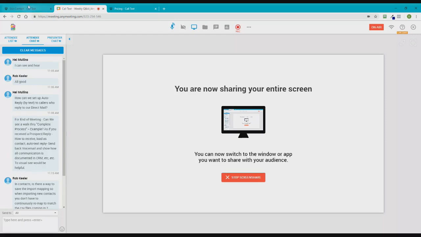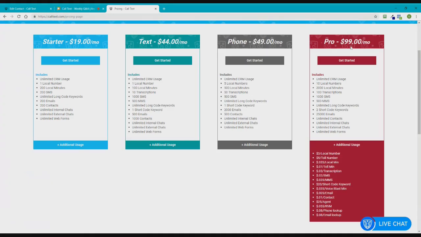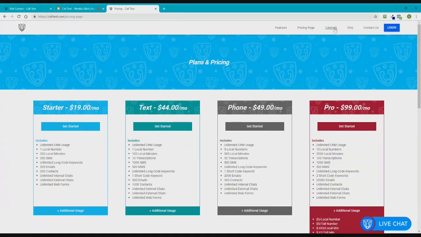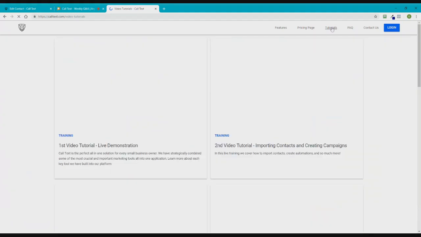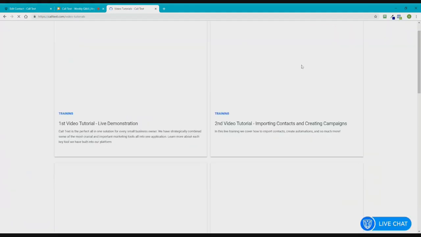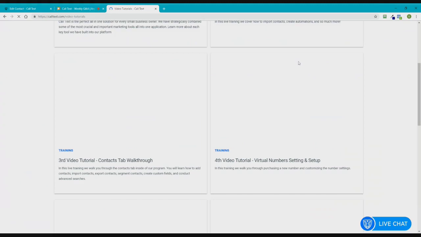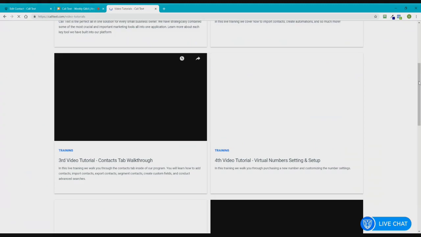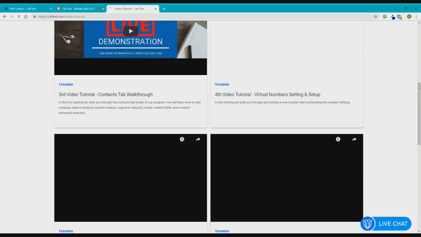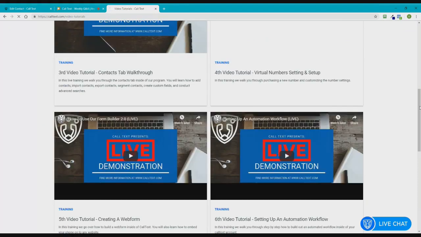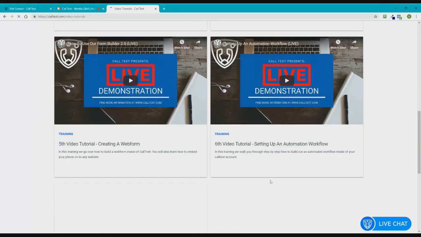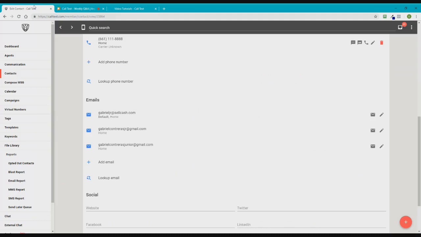Okay, this is going to be very similar to if you visit the tutorials page on our website and go down to, I believe, the fourth training, or actually no, which one is it? Okay, if you go down to the sixth video tutorial, it's showing how to set up an automated workflow. The example on that one is when someone calls. The layout of it is going to be very similar in that training. So what I'll do is re-go over how to do that, but with a text message.